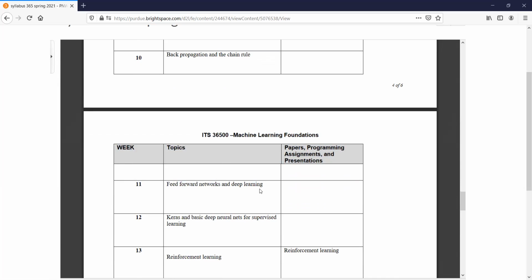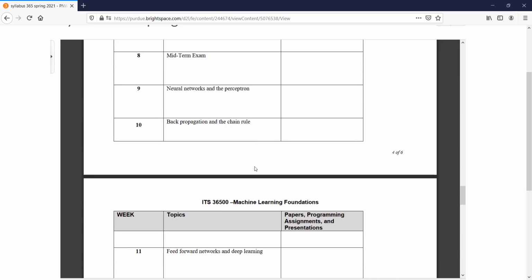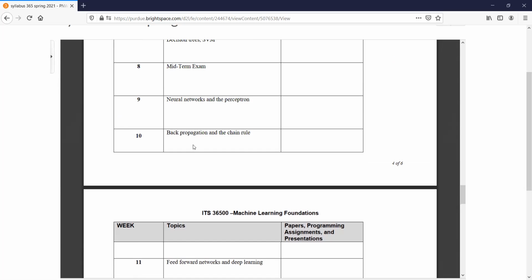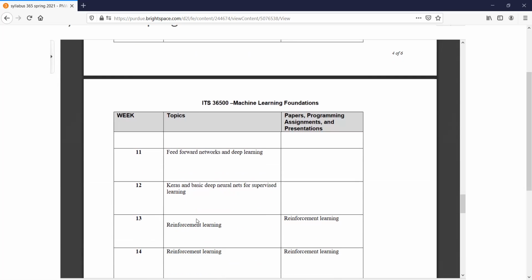For completion, though, I don't just want to give you the background and the theoretical framework, but then you go out there and you really still don't know how to solve a problem. So I'm hoping that after this, I'll cover Keras and basic deep neural nets for just supervised learning. Keras is a way of implementing deep nets, which makes it very easy and straightforward. So the focus is, as you might imagine, not really Keras. It's really about the foundations and the background of neural nets. But for completion, I do want you to be able to. So we'll do a homework, no doubt, with a whole bunch of data sets where you apply this.